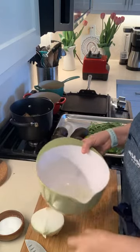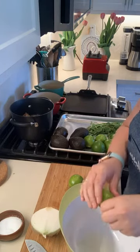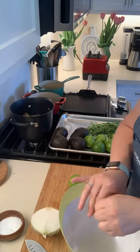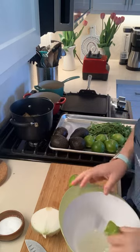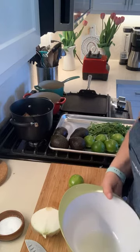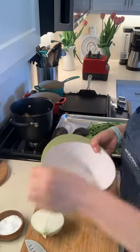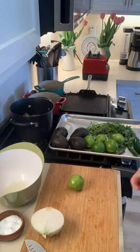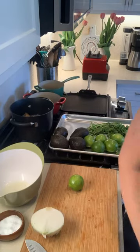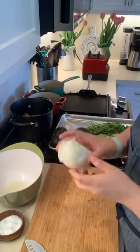I start with a lime and some salt because, as I taught you in another one of the videos, I like marinating the onion or diced onion in the lime, so it's not super pungent when you take a bite of it. So that's a trick that a lot of my friends enjoy. So I'm adding some salt here. If you like cumin and you want to add cumin to your guacamole, that's completely fine. So whatever you like, whatever flavors you prefer to use at home, that's great too.